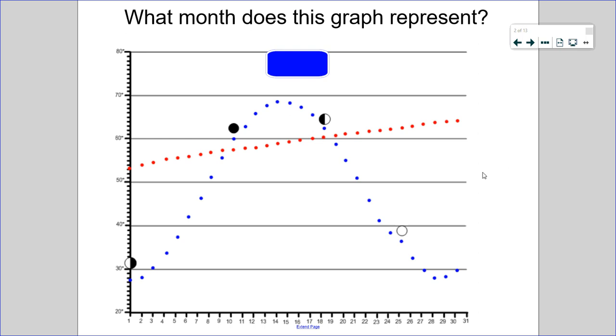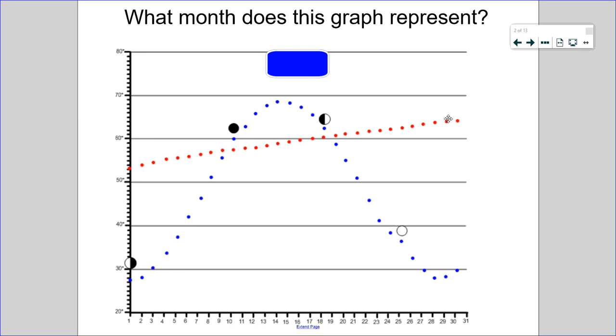So this graph might look familiar to you. It's something that we looked at about 2 days ago when we were looking at the moon's elevation patterns throughout the year. We have the moon following these blue plot points where it goes up and gets very high at one point in the month, and then it drops down and gets lower. And you can see all moon phases are represented here at different times of the month. This red line, or these red series of dots, represents what the sun is doing throughout the same month.